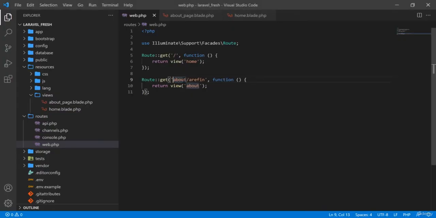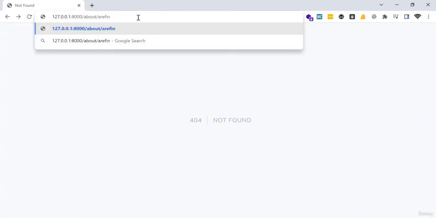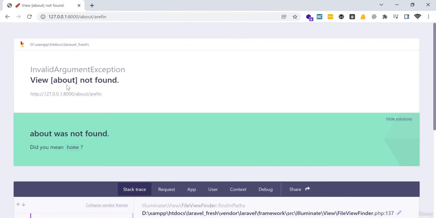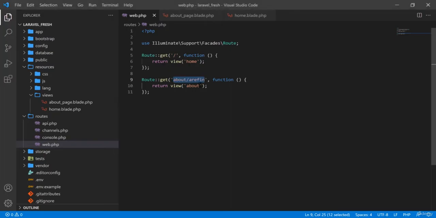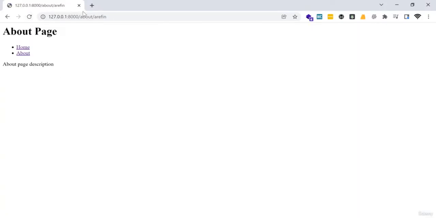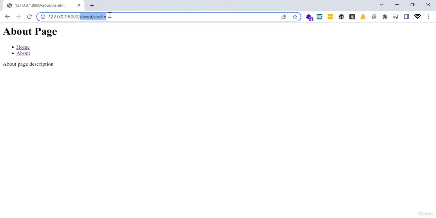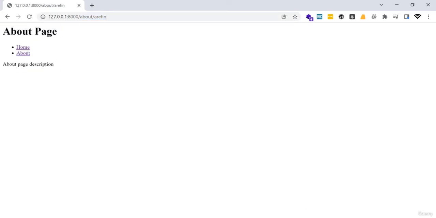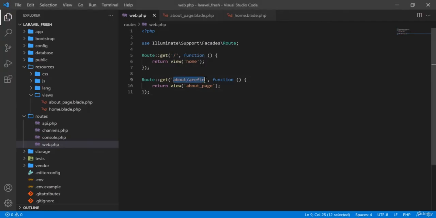Refresh this page, you see 404 not found, because my route is now about/RFin. Copy that here, about/RFin, enter. Here I made a mistake, this is my about page. Okay, so refresh, you see that when I give this route, then this page comes. That means what you will put here, this is your route.